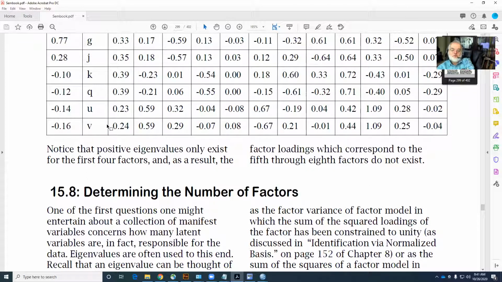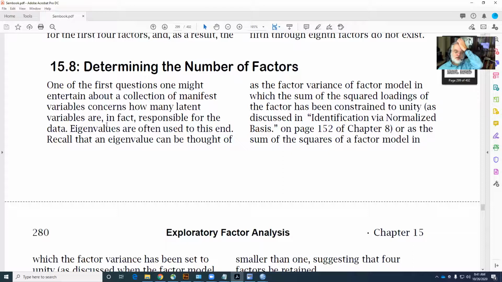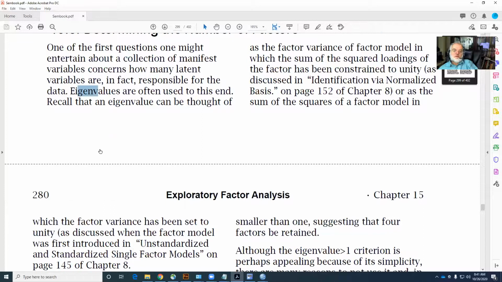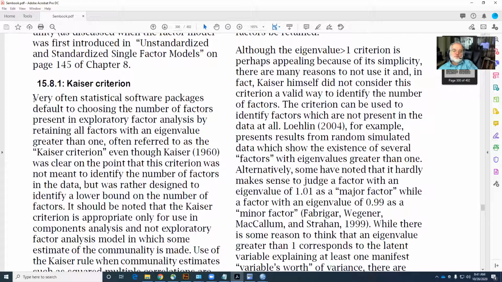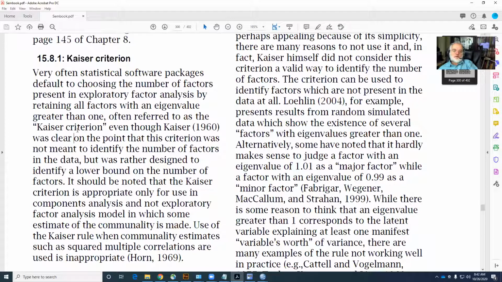More generally, now let's turn to the question in exploratory factor analysis of figuring out how many factors we have. And as I've mentioned in passing before, we decide on the number of latent variables we have by looking at how big the eigenvalues are. And as I showed you in SPSS, the default behavior is something called the Kaiser criterion. And that is just to say, I'm going to retain as many factors as I have eigenvalues greater than 1.